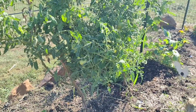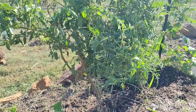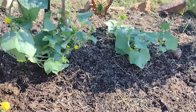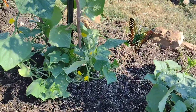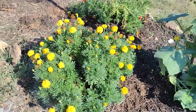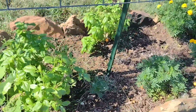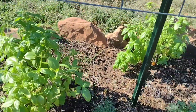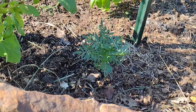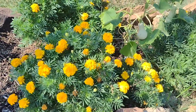And they didn't do very good at all this summer in the heat, especially I had three here that did not do very good because Bessie, right after I planted them, chewed them up. But anyway, here is my cucumbers I'm starting to trellis. Those are looking good. And all of my marigolds are so beautiful. And little babies are popping up everywhere. Like, look at this little baby marigold popping up. So pretty. And then these ones, they almost look like mums to me.